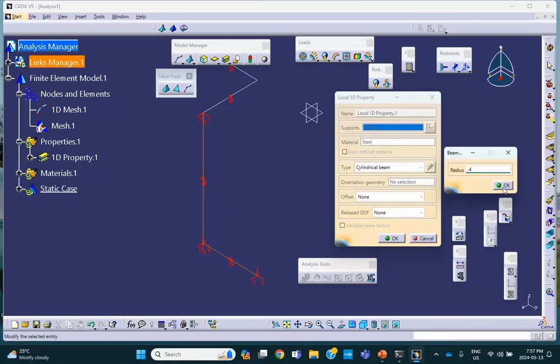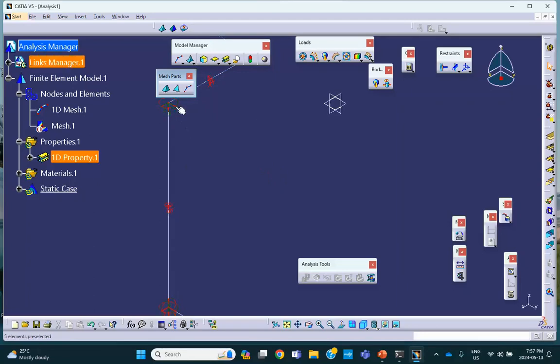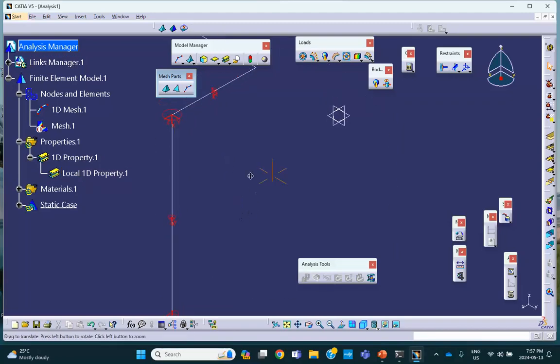And then I say, okay. Notice that on this line and that line, it uses a bigger circle, but on the other one, it uses 0.15. Don't let this 0.15 bother you. It is actually 0.4. This is being replaced by that local 1D property that you did. So this is one way of handling the problem.